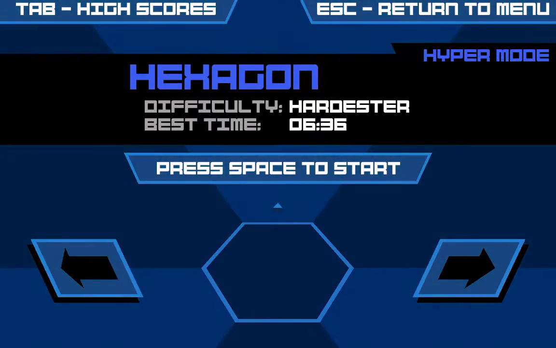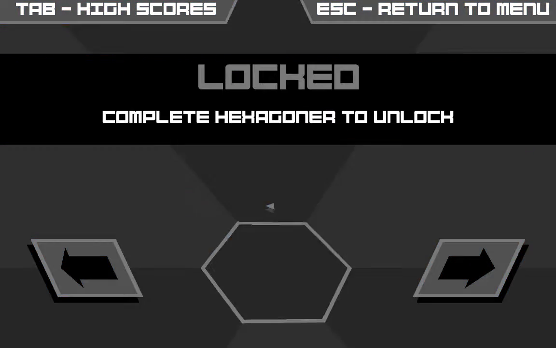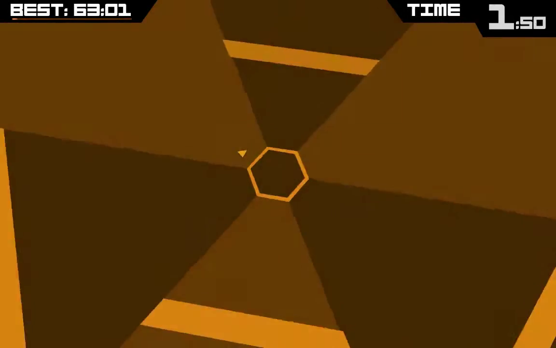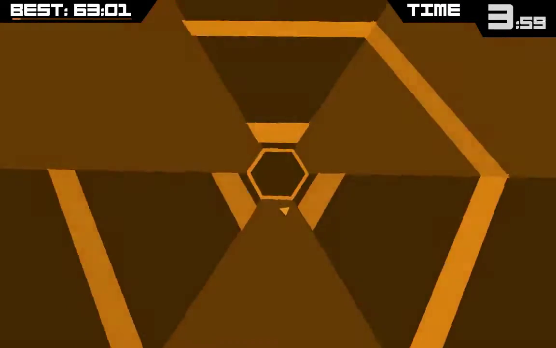Basically this is a super fast version of Hexagon. So basically this is hyper mode, which is just extremely quick. So we're just going to do Hexagon again. We're just going to do some playthroughs again. You'll probably see me play quite a few since these only usually last a very short time.